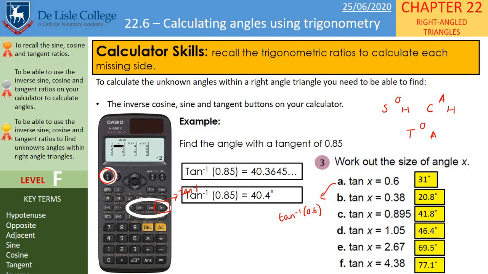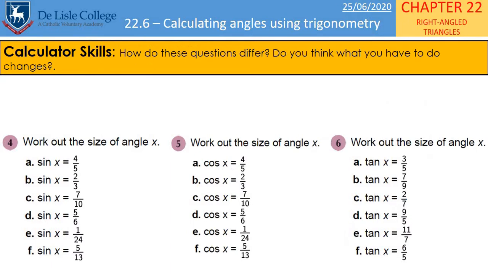Well done. So we've had a practice at using our calculator when we're just asked to find an angle and we don't have the triangle to go off. This is what we do. Now, have a look at these. How are these different? Well, they're different because you have fractions here rather than decimals, and actually fractions, when we were looking at Pythagoras and trigonometry to do with missing sides, are what we're used to finding, okay?